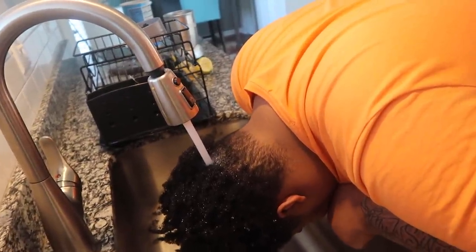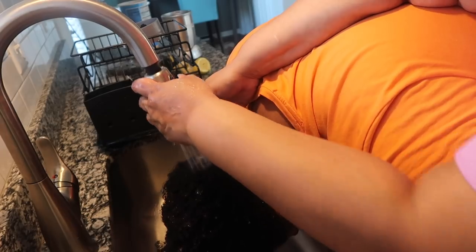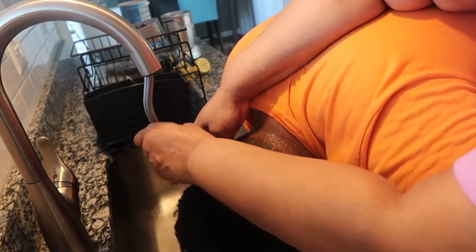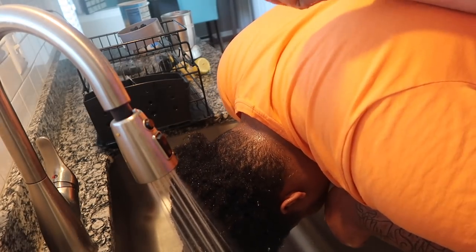So I am using the Cantu moisturizing cream shampoo on his hair. Now his hair doesn't seem as hard. Let's go ahead and put this on. See, it goes soft, but it is so hard when it's dry. It's just like mine, of course. Am I drowning you? Okay. Good shampoo. Good one.